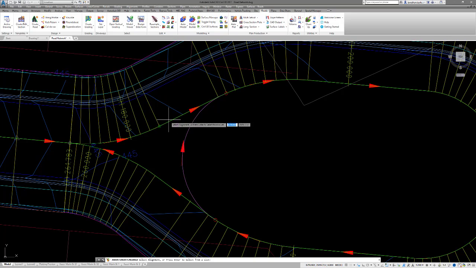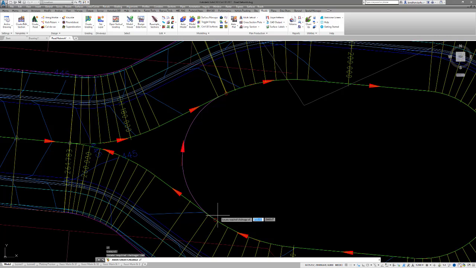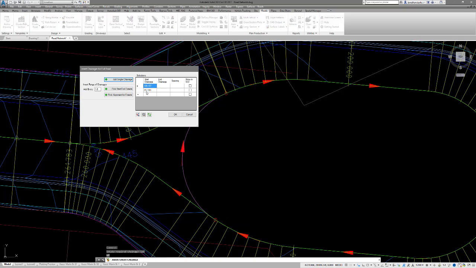So I'm going to add an extra sample section. I'm going to click on my main full road, add single chainage, and I'm going to use just a simple snap, and snap to the center of the circle. You can see I've got a brand new cross section available, and add another single chainage and snap at the circle at the start and click on OK. So I've got a couple of opportunities now to be able to produce a cross section at these points and determine the levels by clicking OK.